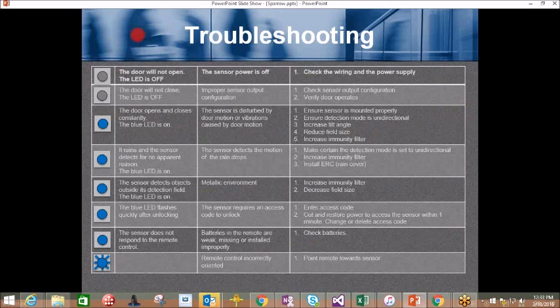Troubleshooting. All of this information is contained in the user's guide. We won't read everything here, but we could cover a few things. If it rains and the sensor detects for no apparent reason, the blue LED is on, it's possible the sensor detects the motion of the raindrops. Corrective action would be to make certain the detection mode is set to unidirectional. You may increase the immunity filter or install a rain cover over the sensor. Could be one action there.